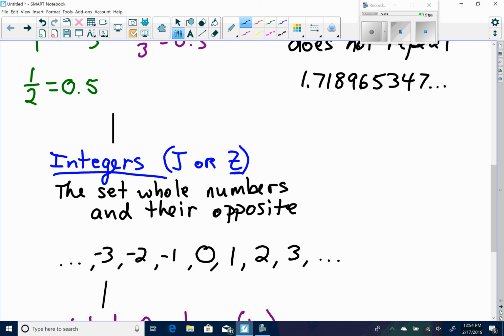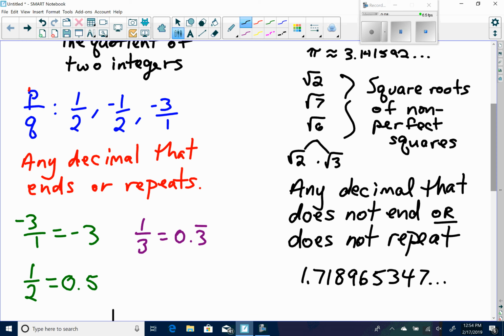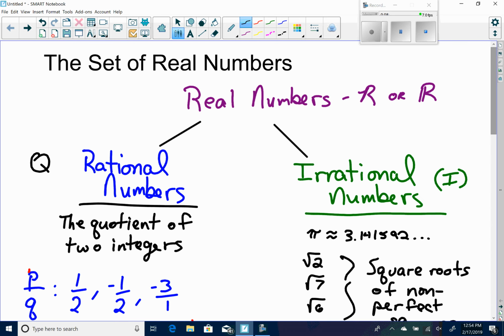Integers are also important to know when we go to add and subtract integers, which is another lesson I recorded and posted. These are the sets of whole numbers and their opposites. To know the difference between rational and irrational numbers, that will come into play when we go to talk about simplifying radicals, what we can add and subtract. And just knowing all of these are contained under the set of real numbers.